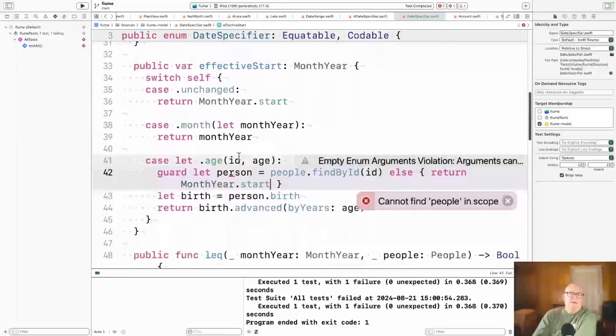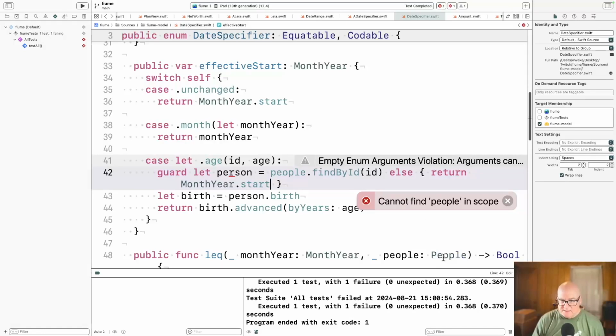Oh man. Oh, it's that same problem. I'm going to solve it the same way.